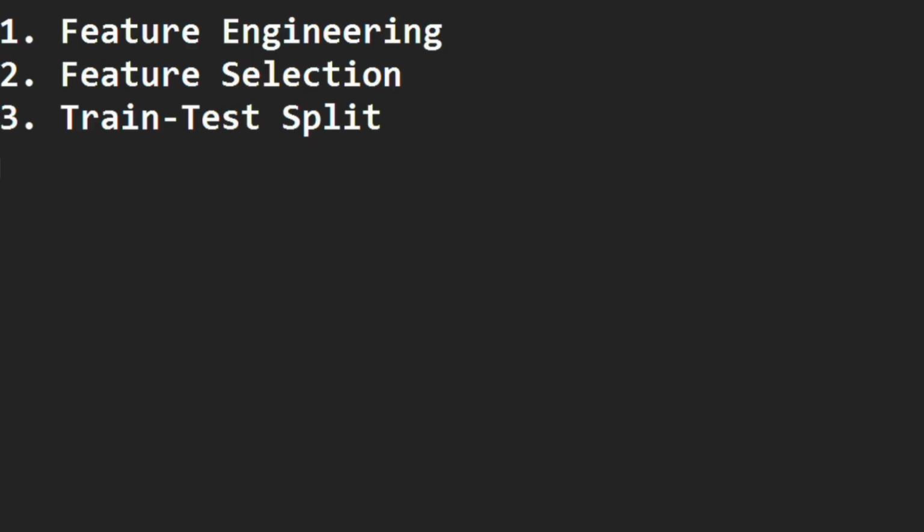So the definition for train test split is: the train test split divides data into two parts. Whereas the data has 100%, it will split like 80% and 20%. It means we are giving the test size equal to 0.2. It means 20% is going for testing, 80% is going for training. So we have two types, training data and testing data.